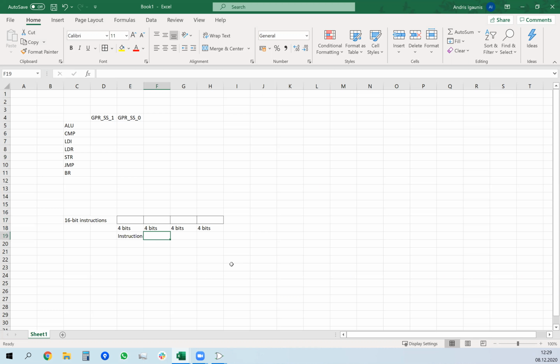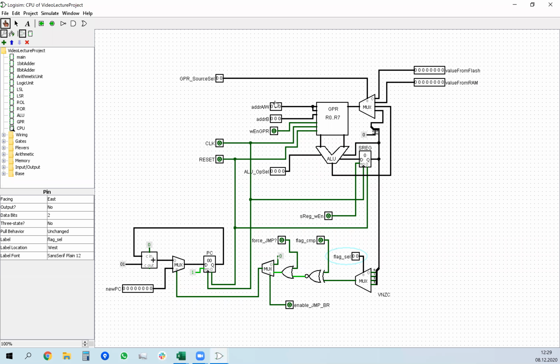So this will be our destination register. This is called destination register because it's used as an input and also as the location to which to write the result. Okay, this controls address A and the address for writing in the general purpose register.